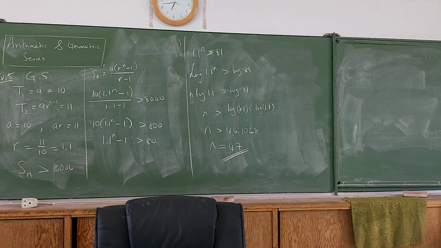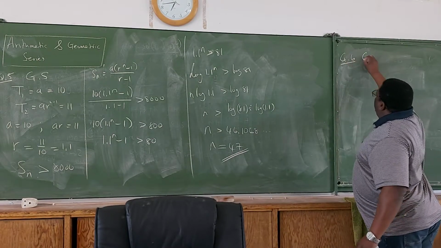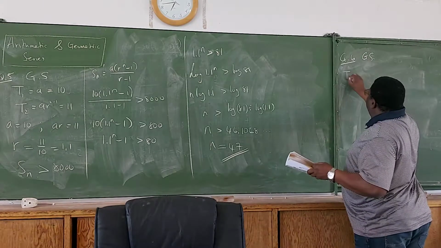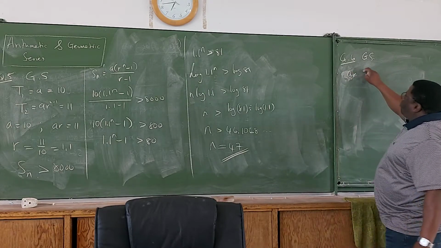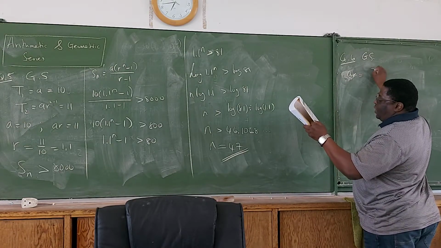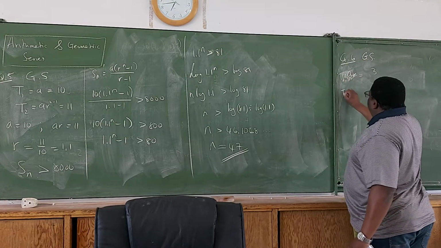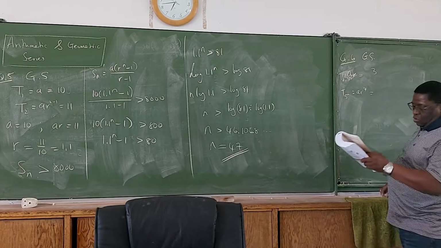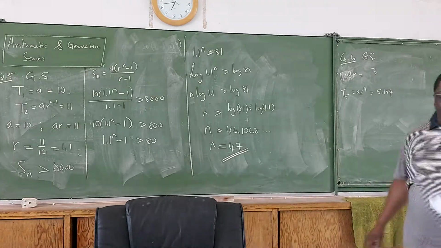Okay. Question 6. In a geometric series, again we are dealing with a geometric series. They are saying the second term, I just write ar, everybody knows, is 3. And then the fifth term, which will be ar to the 4th, are you with me? Is equal to what? 5.184. Find the first term.